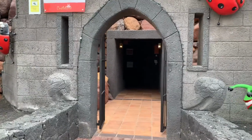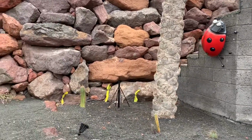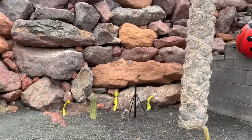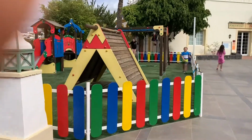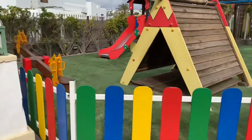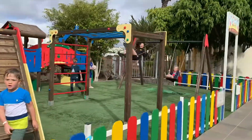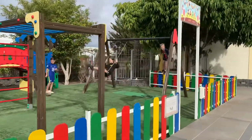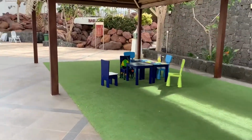Mini Club is for people aged 3 to 5. And there's gaming and all that. So that's all that. Park. We've got a few hyper swings. Kids in there. There's some swings, you have some climbing. There are some seats here and all that. So that's the park. You have some slides. You have some seesaws. And over here is just some children's area.